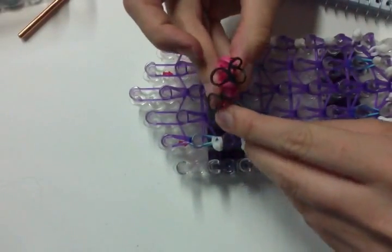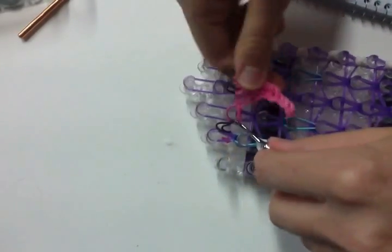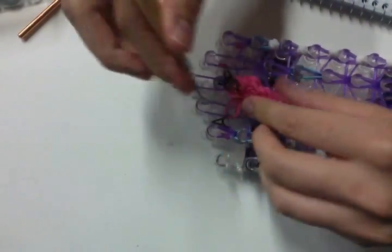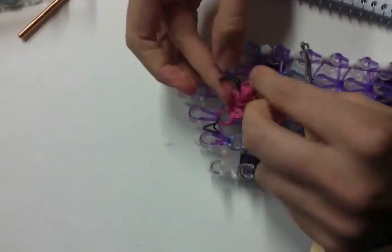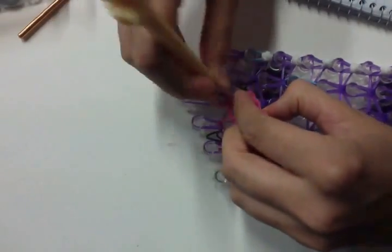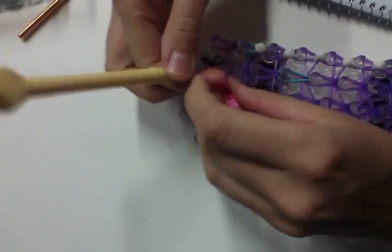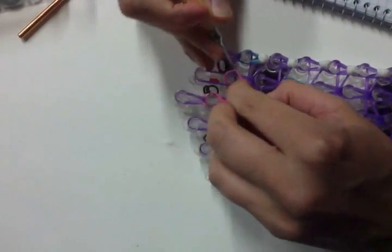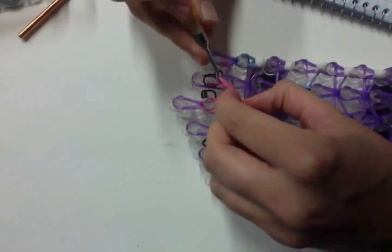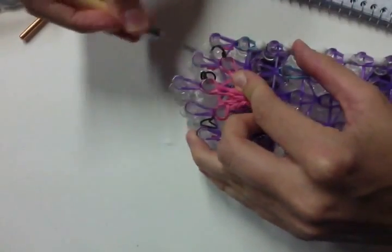So the 3 loose ends go through the loop. The first end, wrap it around this peg, then loop up. Okay, the next set gets wrapped around this peg, loop up, and the third set gets wrapped around this peg.